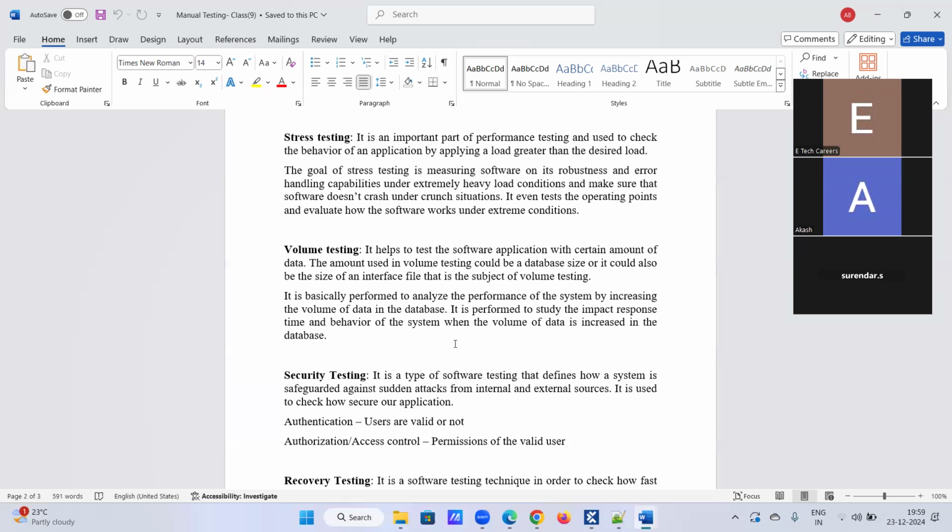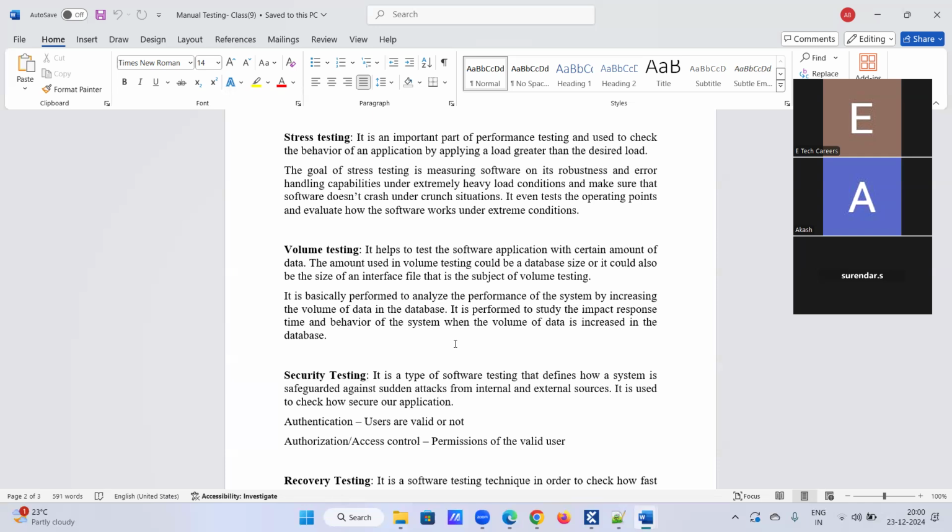So in this application, normally we will send data. A lot of people are accessing the application and these people are sending data. How much data will it be able to handle? Because there should be some limit, right? So here one person is sending 10 records, the second time another is sending 100 records, the third person is sending 150 records. Will all these records be able to fit in the database or not? If not, it will throw an error message or sometimes it will go down. If the data is very huge, in that case, we verify with volume testing.